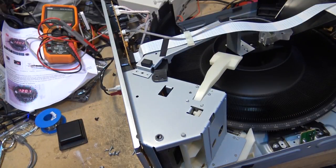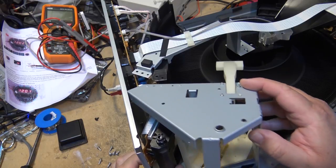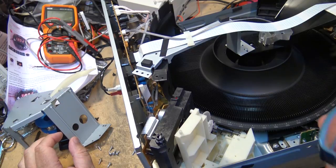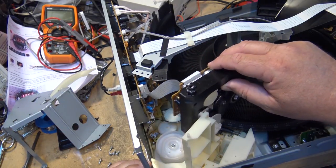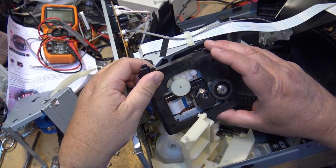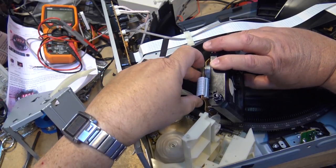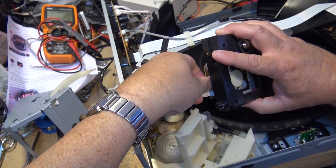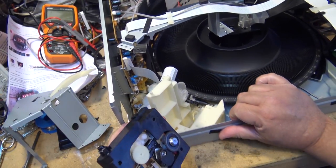Hopefully this will remove this mechanism and I can take a look at the internal workings. So that's got that cover removed. Let's take a look at the actual mechanism. It should just lift out, which it does. Now we can inspect the actual unit itself and see whether there's anything sticking on here. I'm just going to unplug the board here, the ribbon connector, so that I can look at the laser away from the rest of the chassis.